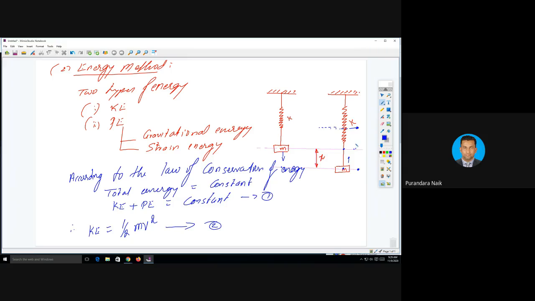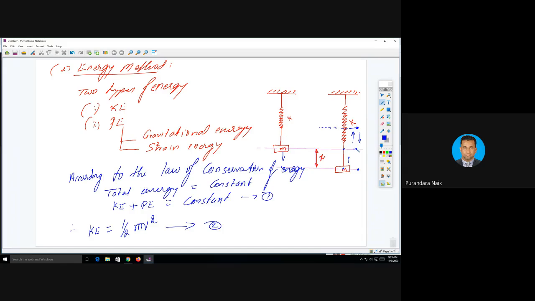Without making it 0, it cannot move down. Still further it moves, right? If there is a velocity. If the velocity is 0, then only it will be stopped here and it will come back. While moving up, it will be stopped here and it will come back, right? That's why practically the kinetic energy at this point is 0.